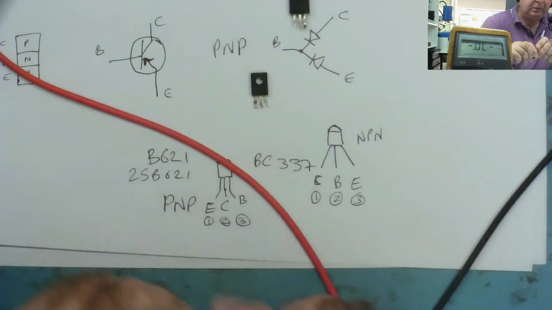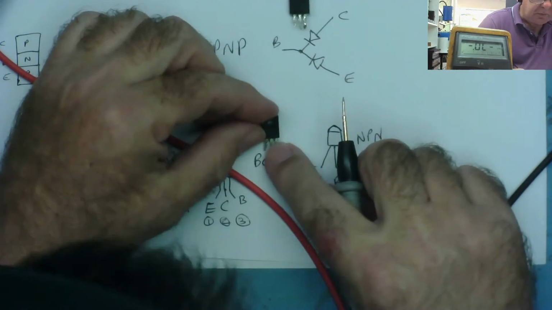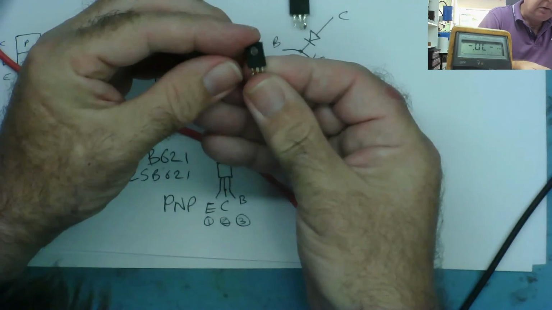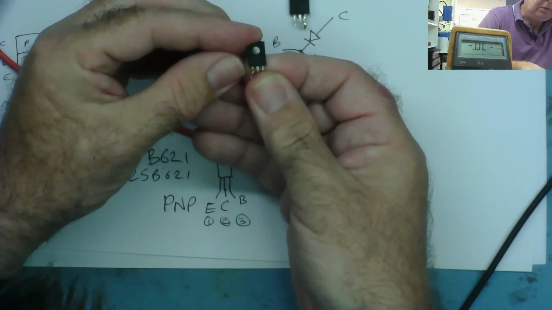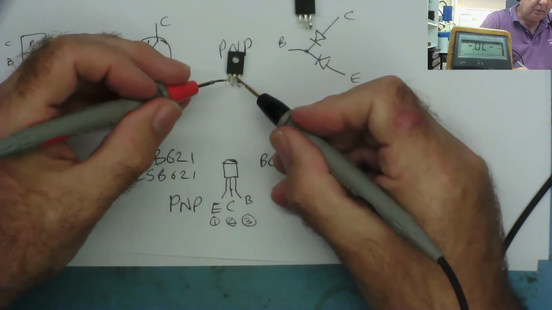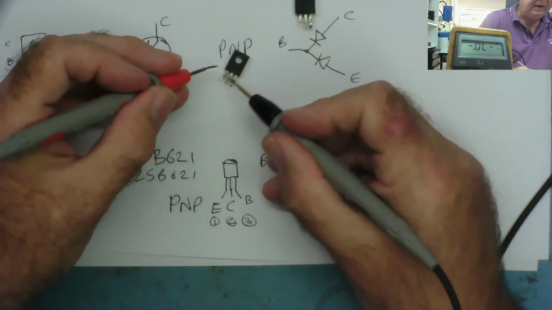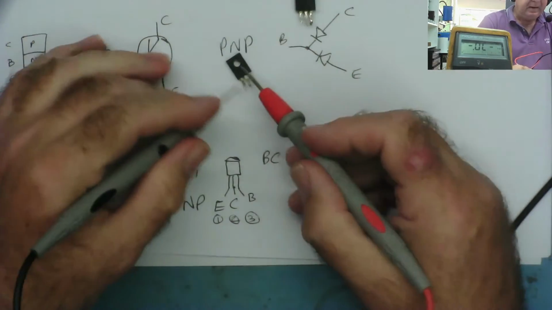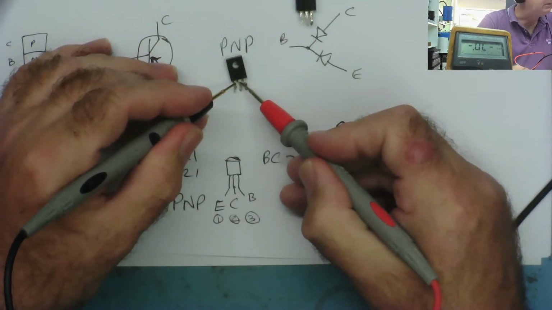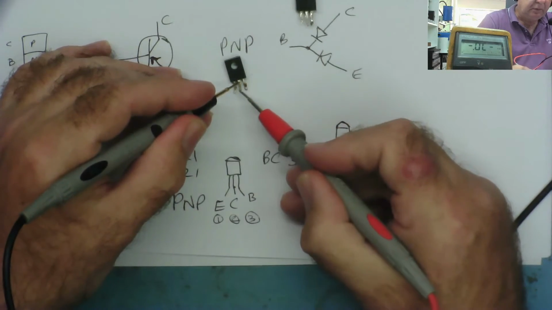So I've got another one. What's this one? It's got numbers on it. Even I can't read this one. I can't easily read that one. Let's have a look at what it is. Nothing there, nothing there. I'm thinking this is probably the base, and this is probably a PNP. Nothing there, nothing there. What about between the other two? Nothing there, nothing there.